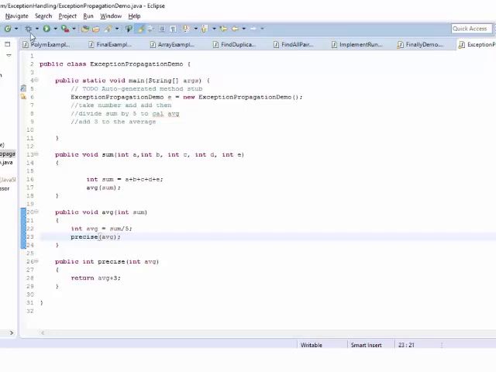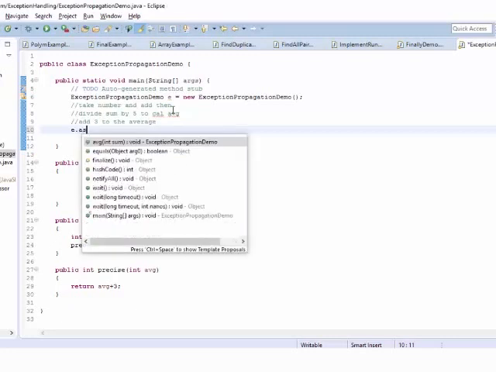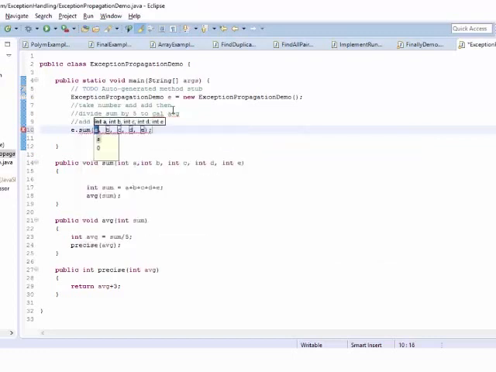Now, if I just try to run it, what will happen is I need to actually call first of all this sum method from my main method. So let me just call it before running it, because to see some output, I need to at least call it. Okay, let me pass 1, 2, 3, 4, 5.